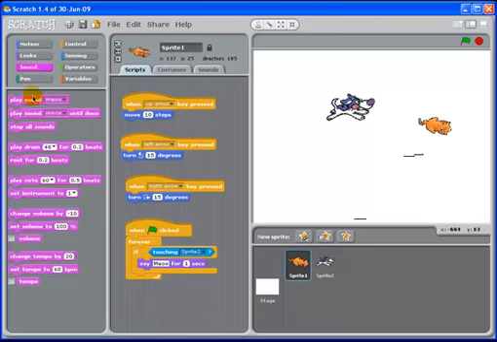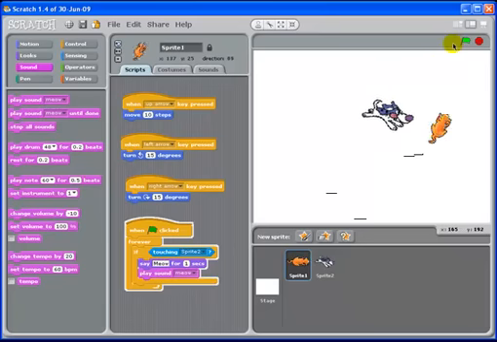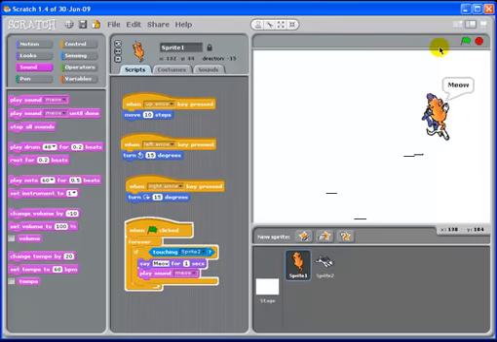Let's go and have a look at sound. If I click on sound, there's quite a few here, and actually coincidentally, there's actually a play sound here. So if I pick this up and drag this on here, now when I play it, and I do get caught by the dog, it will go meow.